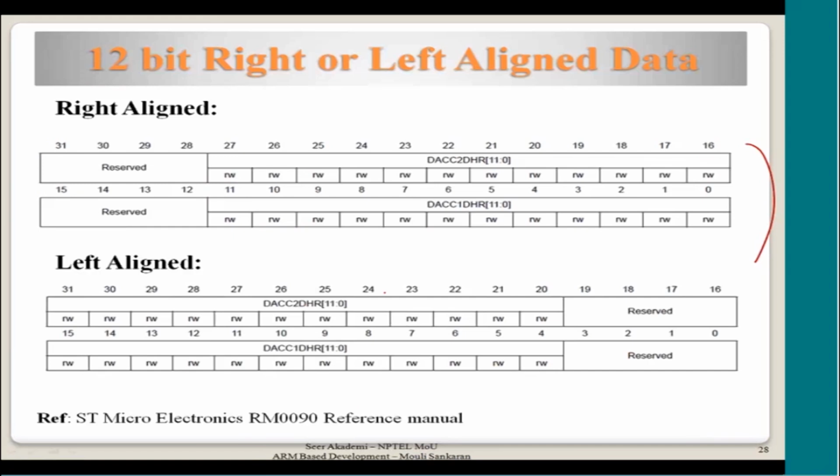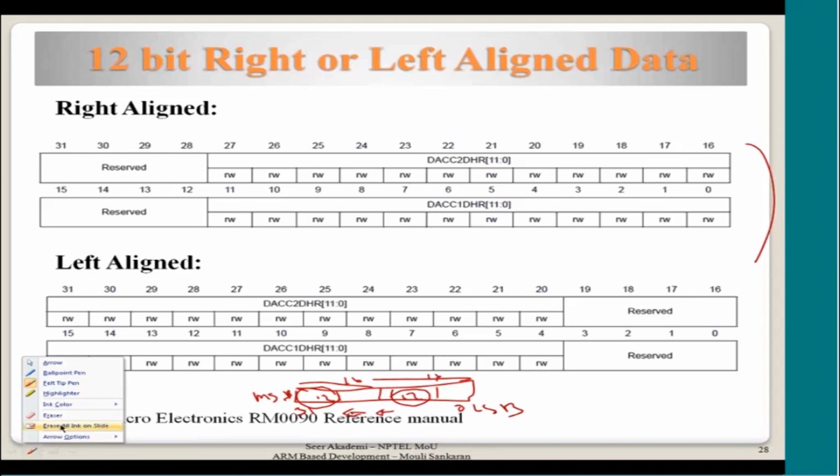Similarly, it could be left aligned. When I show the 32-bit value, this is 32 bit, this is 12 bit, this is another 12 bit. Let me draw it closely. This is 16 bit and this is 16 bit. This is LSB and this is MSB. This is bit 0, this is bit 31. See, the samples are here and here. It is left side aligned. So these are two different ways of storing.